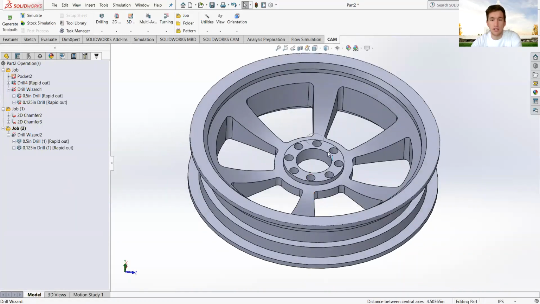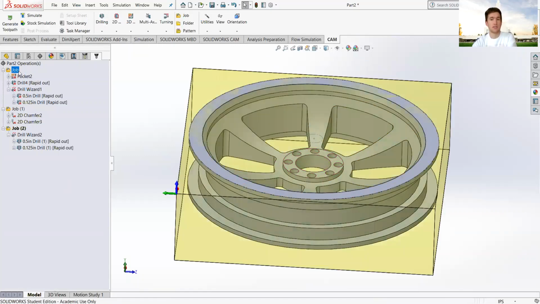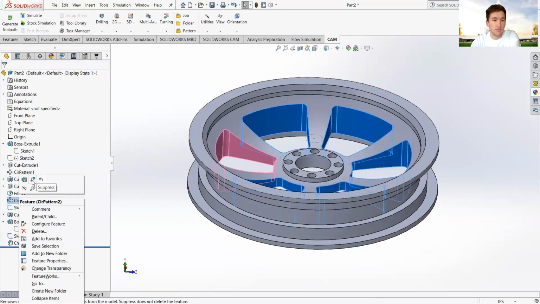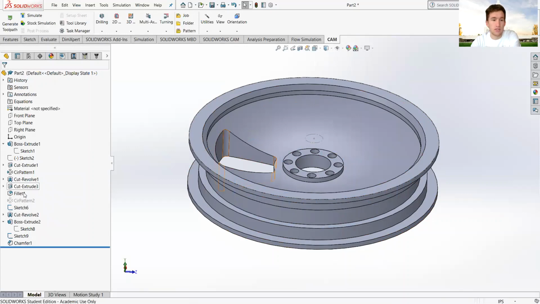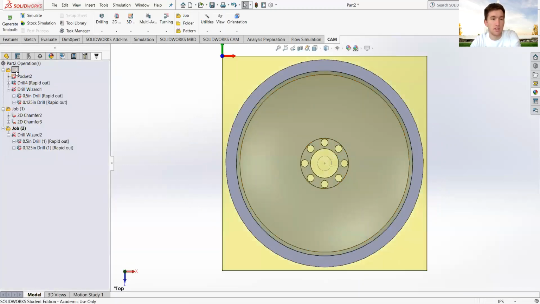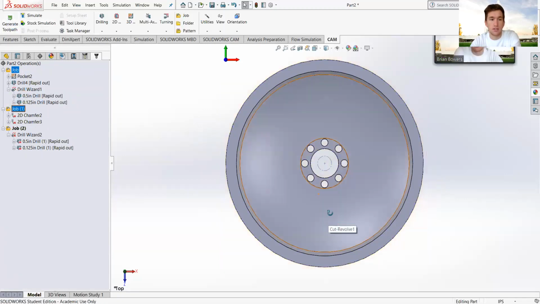So then if we want to add center drilling, same deal as before, I'm going to go in and add that drilling and do it up here on this one over here. I actually went and defined some other options previously, and I took out a bunch of material around the center and came down to this. So I'm going to go ahead and do that again. Let's suppress that one too. Okay. So I'll go back to our CAM manager, go to this job, just go ahead and generate that toolpath. Awesome.